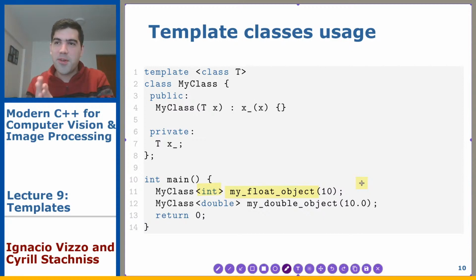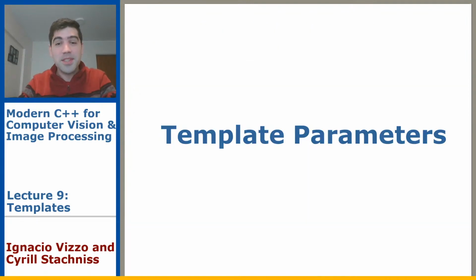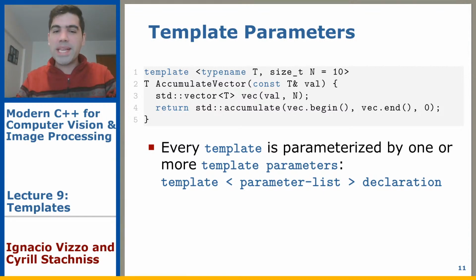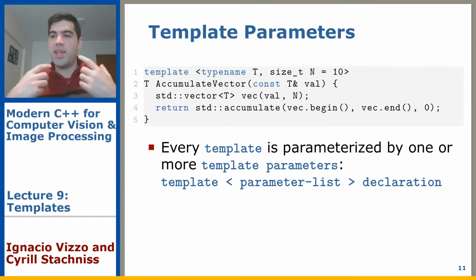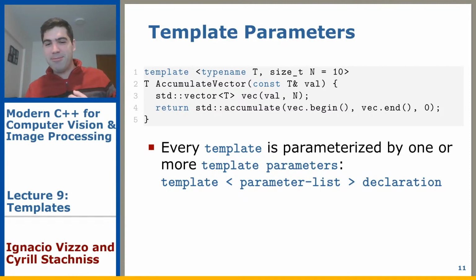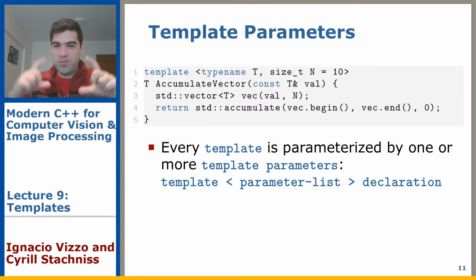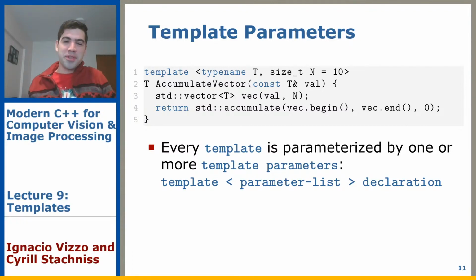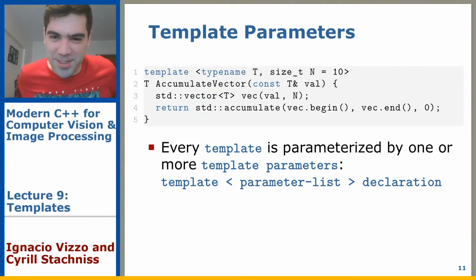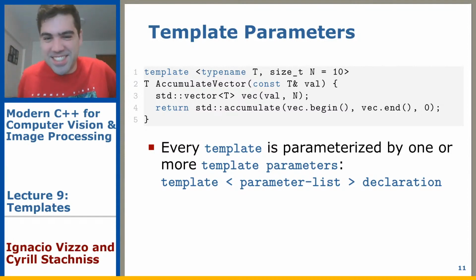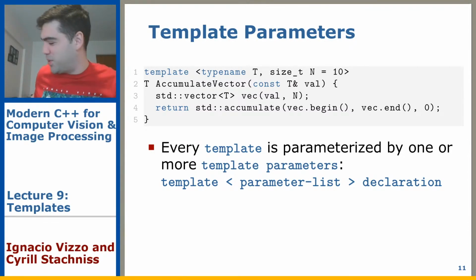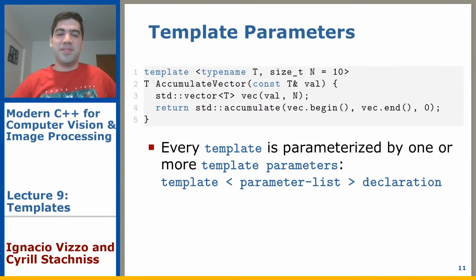I am being very repetitive with this, but it's actually the most important thing about templates, these ideas. Then, template parameters. What is all this stuff going on between the angle brackets? My feeling is that these angle brackets somehow scare people. I know, because they are ugly, and this is one of the reasons people don't want to use templates at all, because of the ugly syntax. For me, it's just syntax, so you shouldn't worry a lot about this.